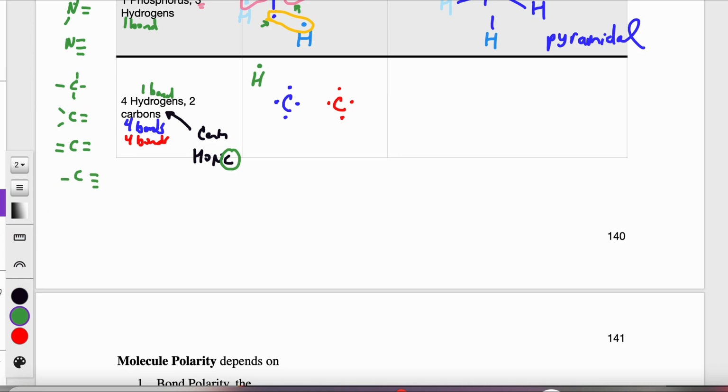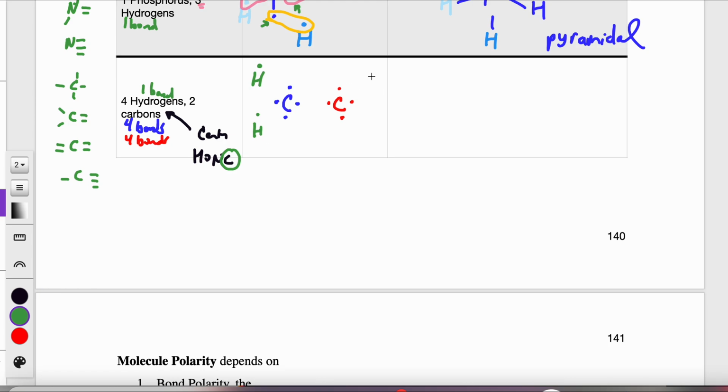And what I've got to figure out is how to make this work, right? So here's the thing. In my structure, I have to have 4 hydrogens and 2 carbons. They all have to be linked into one structure, not 2 different structures. And so I just like to think about it as a puzzle and not try to think too hard.